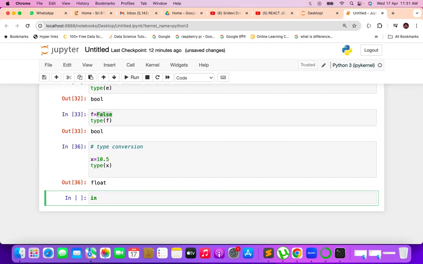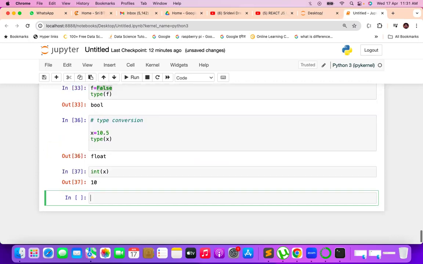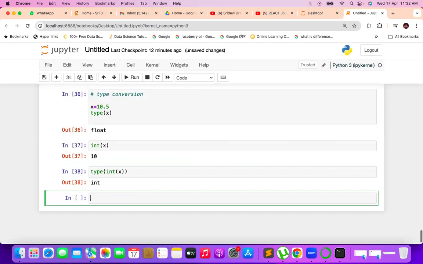I just specify something like int of x. Now type of int of x. Two parentheses should come. Type of int of x is integer.